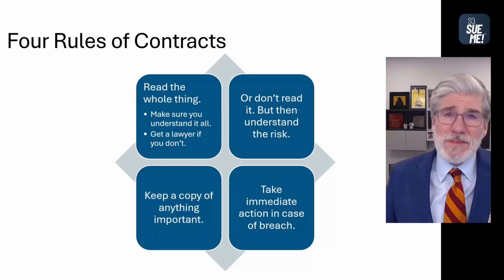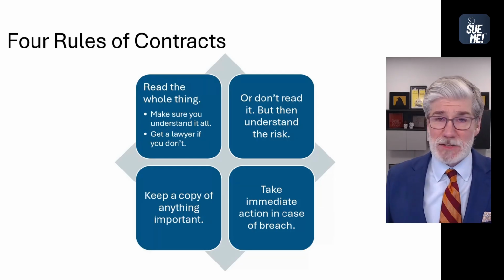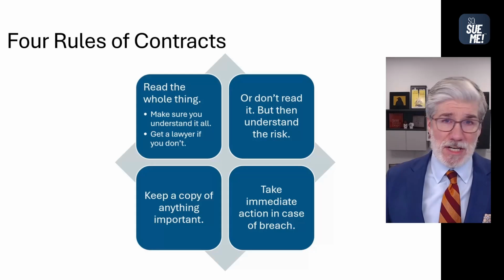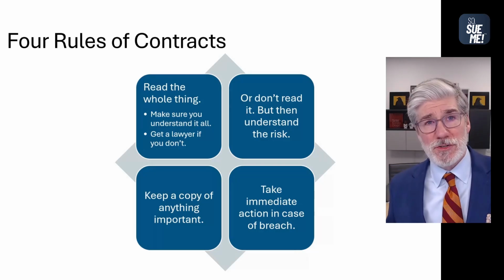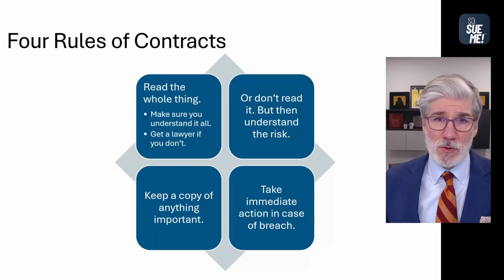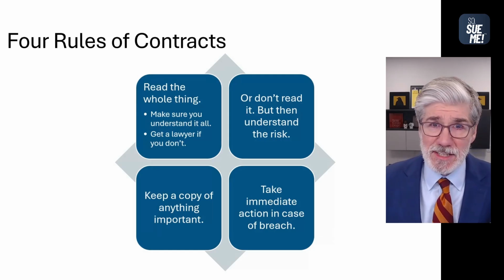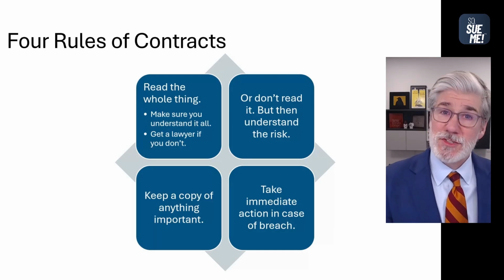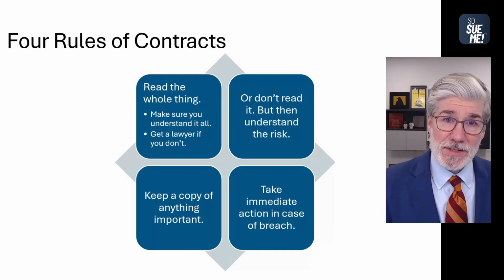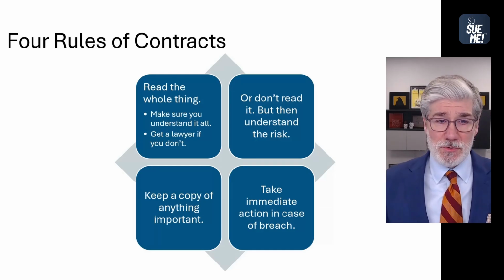First rule, read the whole thing. Make sure you understand it and get a lawyer if you don't. If you're entering a contract, particularly a major contract to purchase a home or to take a job, and you don't know what you're signing, you need help. You need somebody to explain it to you. Because again, if you sign a contract, everyone is going to presume that you read it and you understood it and you agreed to it.